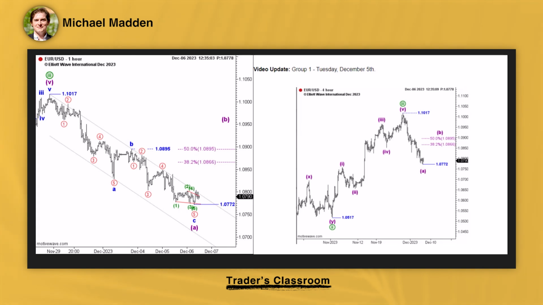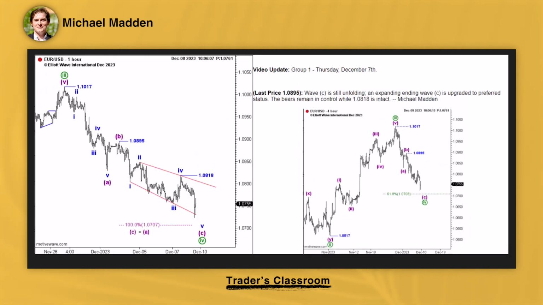Now I'm going to take a chart from a few updates later, and we can see that Euro US dollar did push lower. We violated the key level that we're working with. At this moment in time, we know that a wave 4 can push lower because it would take overlap with green wave 1 to totally dismiss it. But that's not a key level or juncture that we would use to be trading from a 1-hour chart. If we were considering trading from our daily chart, yes, the door could be open for lower, but in the intraday chart, we violated the key level we're working with. It's best to step aside and see what other pattern may become clear.